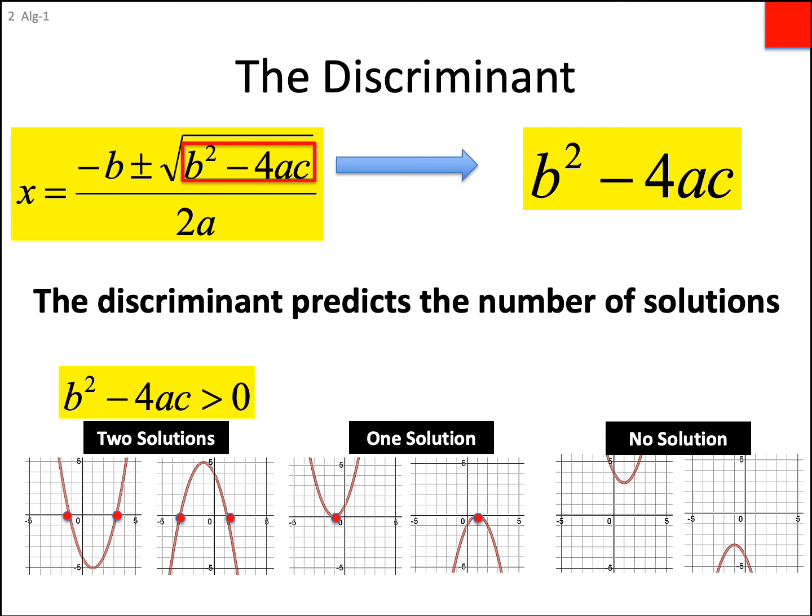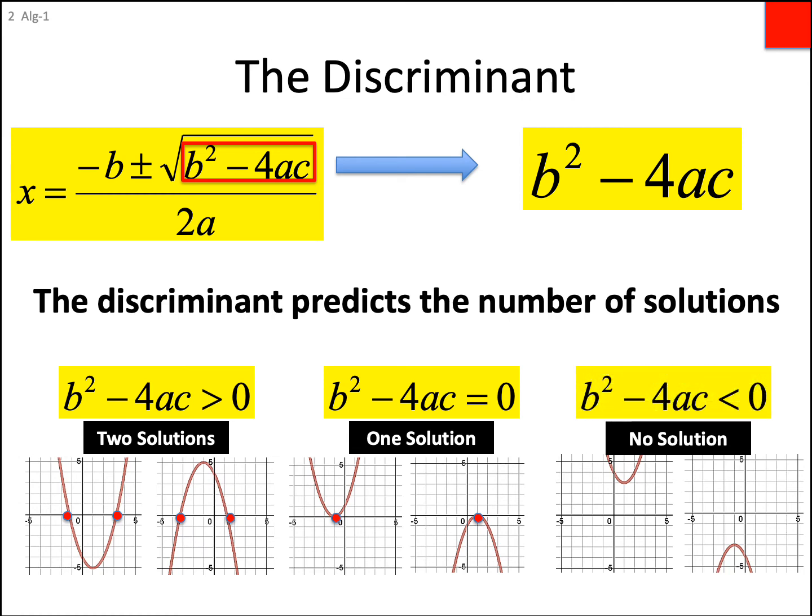When there's one solution, that's when you do b squared minus 4ac, you get 0. The square root of 0 is 0. That's not 2 values. Plus 0 or minus 0, there's no difference. So if b squared minus 4ac is literally equal to 0, then you only get one solution. Lastly, if there are no solutions, if the parabola never touches the x-axis, those are times when you do b squared minus 4ac and you get a negative number. You can't take the square root of a negative number, at least until Algebra 2. And so this is how you get no solutions.